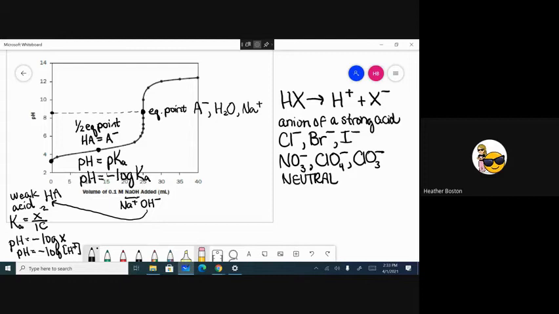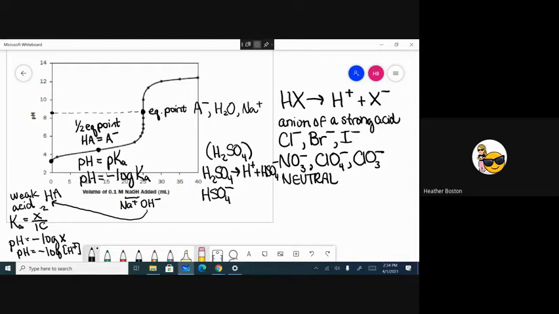Sulfuric acid. Let's list him off to the side so you can see why he doesn't get listed here as neutral. Only his first proton is acidic in the strong sense, so only his first proton gets released 100%. Then I'm left behind with HSO4, which is not neutral. HSO4 minus 1, the bisulfate ion, has an H plus still to donate, so that makes it not neutral.